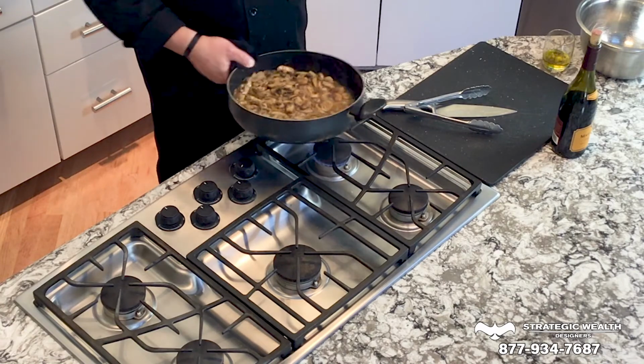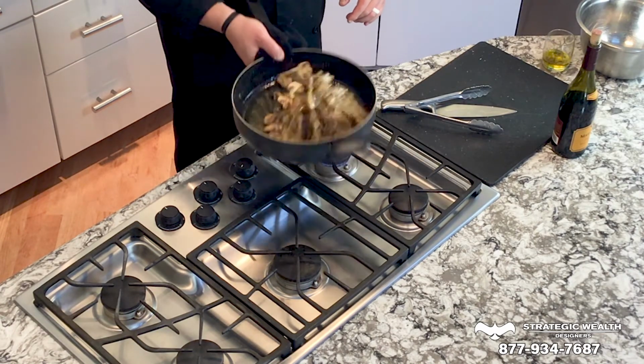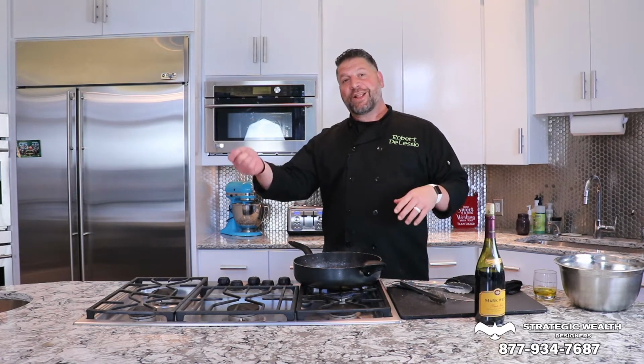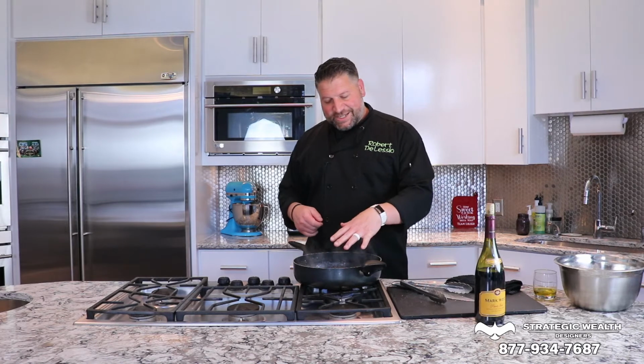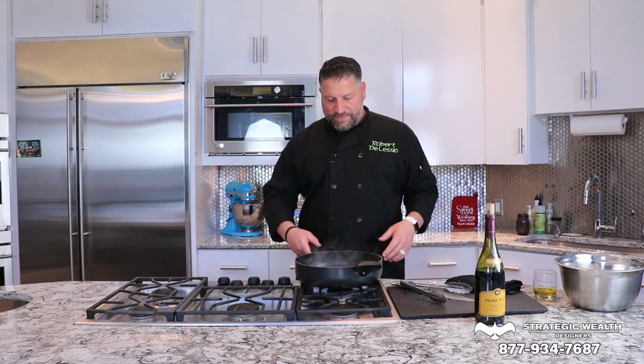After they start getting going, I like to give them a little toss in the pan. Basically you're just flipping it over, but it's all in the wrist. Now, if you've never done that before, I don't suggest it. I learned it at a restaurant, and what they did is they took a cup of dry rice and put it in a saute pan and told me to flip that. And then I threw it all over the place. But eventually I did learn how to flip things in a pan. It's just an easier way to flip things, and then you can end up being an awesome omelet maker.